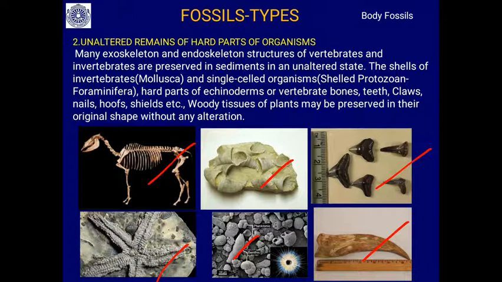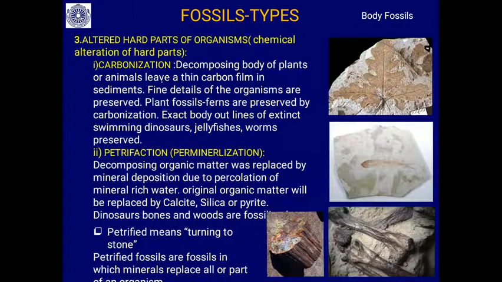So similarly, you can see the woody tissues of the plants may be preserved in their original shape without any alterations. So hooves, claws, nails, all these hard parts of the organisms are preserved in the sediments without undergoing any change. This is going to form the unaltered remains of hard parts of organisms.